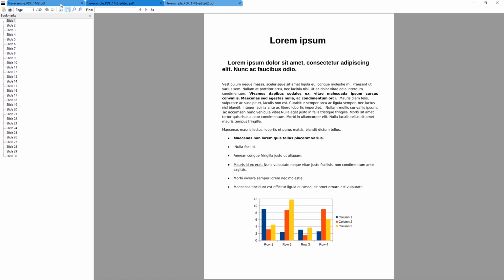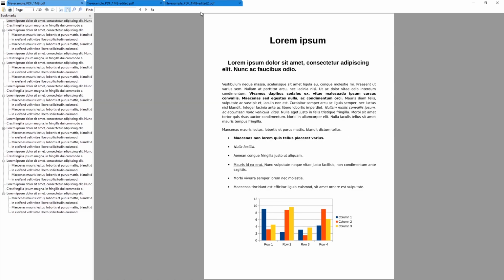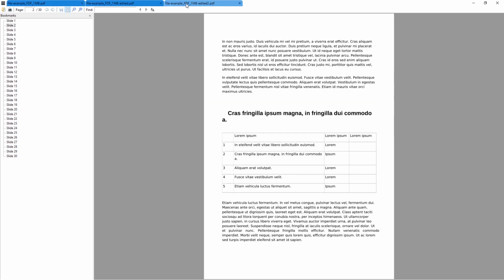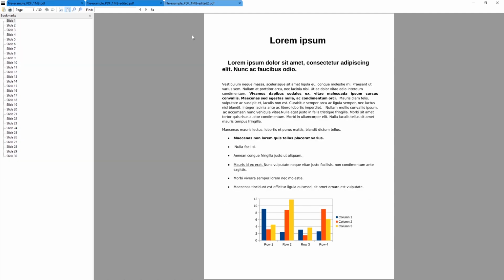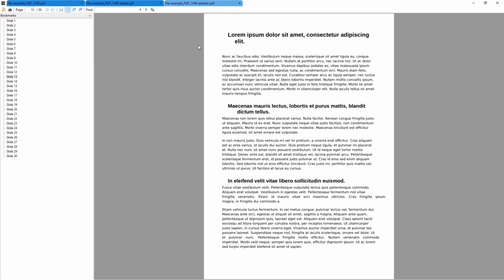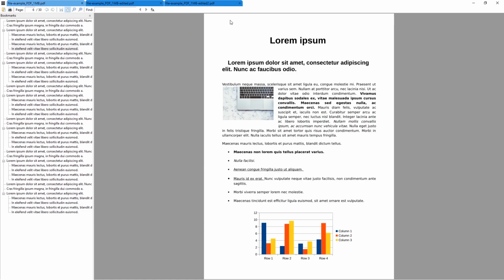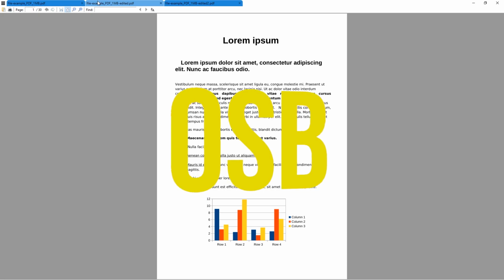Let's compare to the original. Yes, I successfully modified some data. Yeah, the text entirely looks a bit different because of the editing. It is all displaced. It's not nicely block layout anymore, so you would have to actually do a lot of editing in some cases. So it is possible to edit PDF files with LibreOffice Draw, but it is not perfect. Still, it is possible.